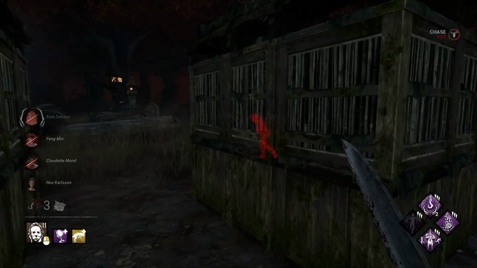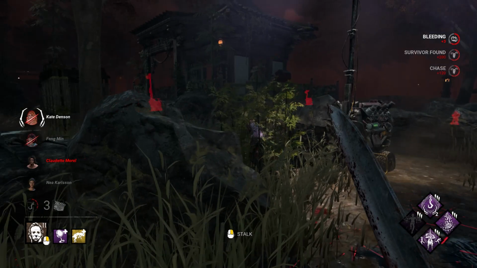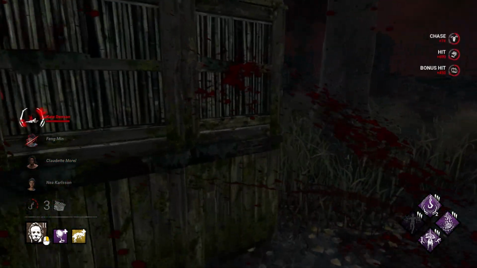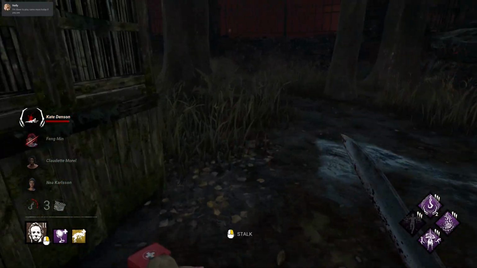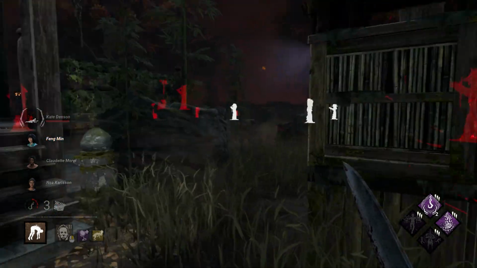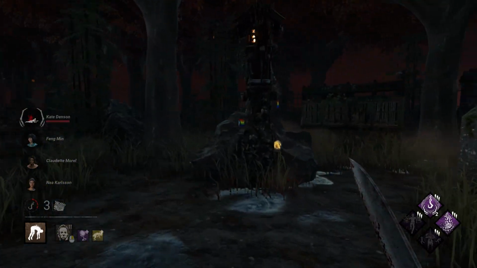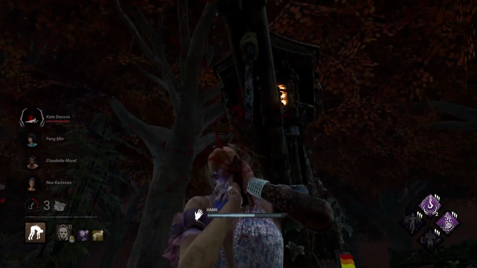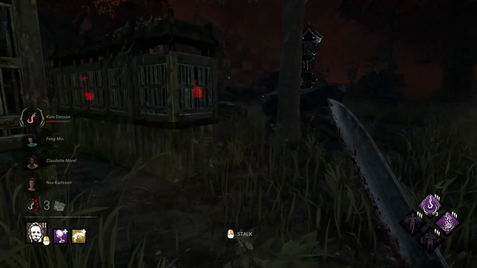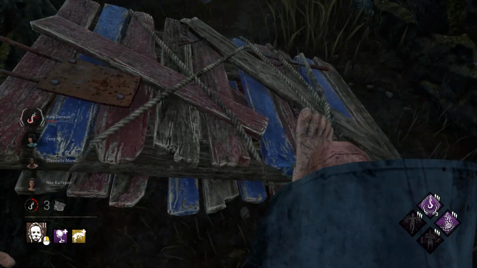Alright, she's running out this way. Good to know. We can get this. Alright, this should be three stacks of Furtive Chase. So this should ideally reduce our terror radius while in chase to either 2 or 4 meters, depending on how they do this math, but it's so minuscule. But if we get another one, it should basically be zilch. Alright, let's break this.